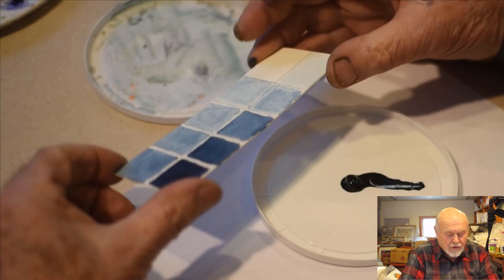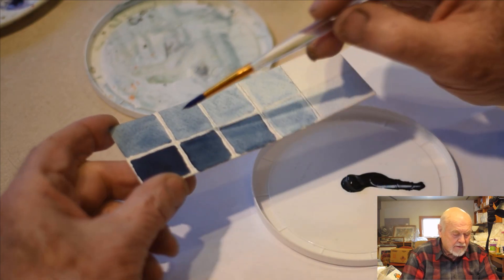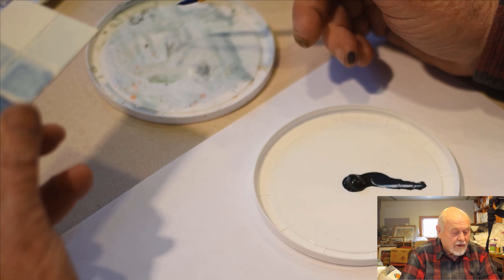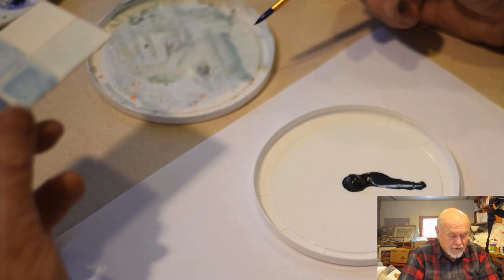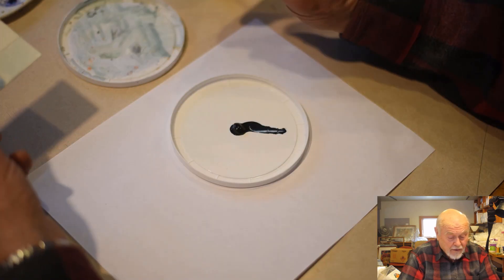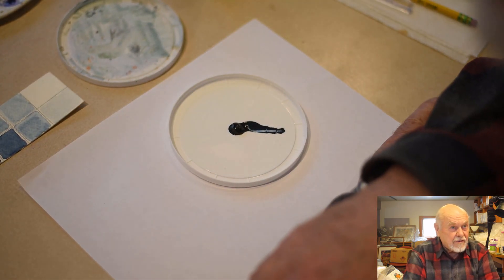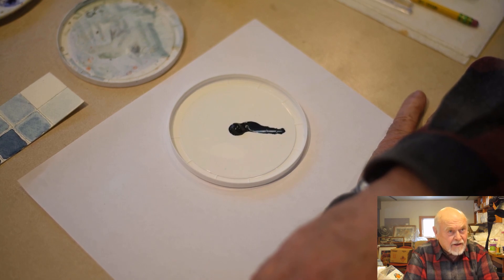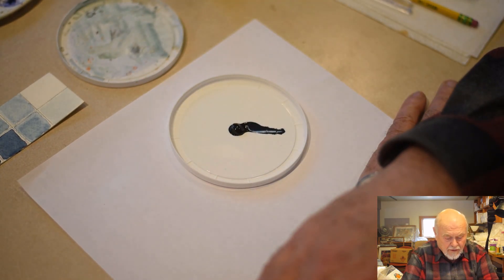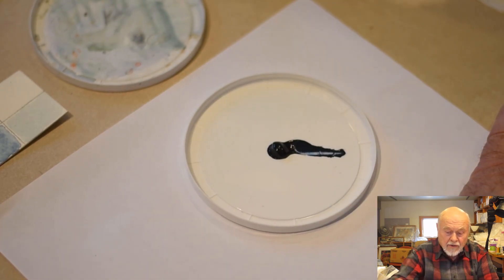What we're doing is trying to head for different values in the paint. We can go from white to very light, all the way to very dark and even darker. Good paintings will have a big range. Values are the key — this is a value scale, and we're working to make values happen. That is done in watercolor by mixing and varying amounts of water. The more water, the lighter the value. The less water, the darker the paint.